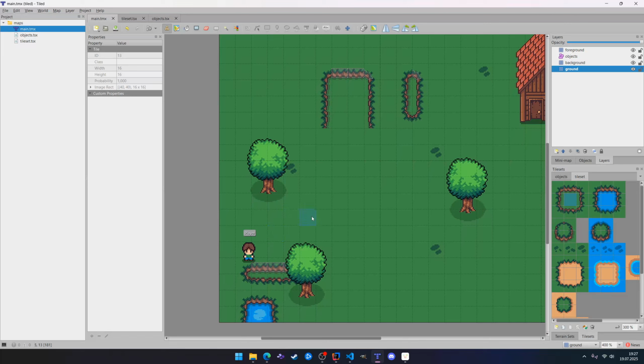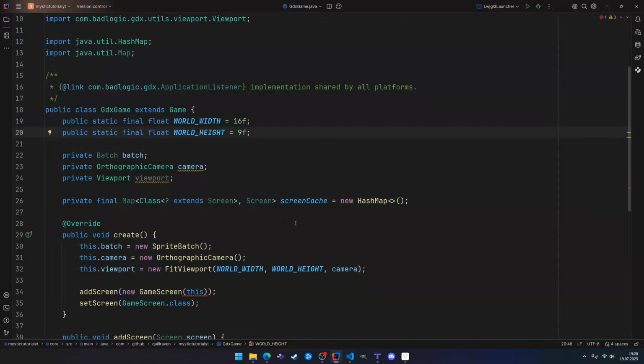And it doesn't matter what kind of graphics or dimensions I have for the tiled map. Could be 64 by 64, 16 by 16. One world unit is simply one tile. So we are independent of the pixels, and that is a good thing, especially later on when it comes to the physics engine that we are going to introduce.